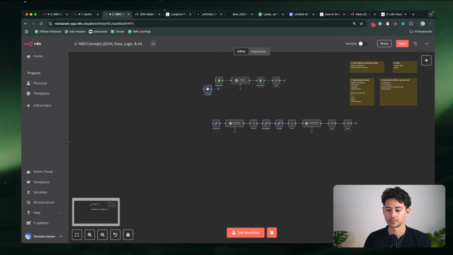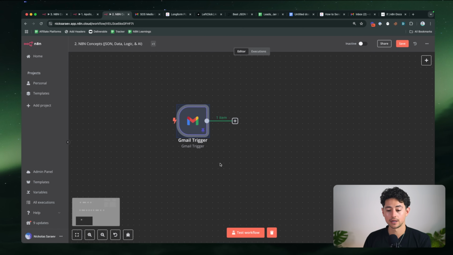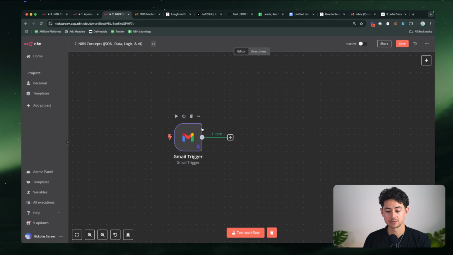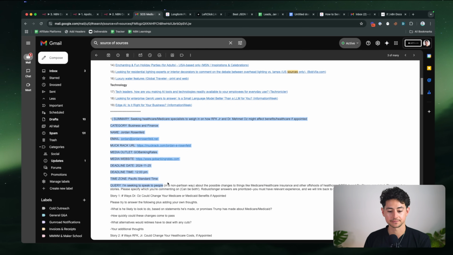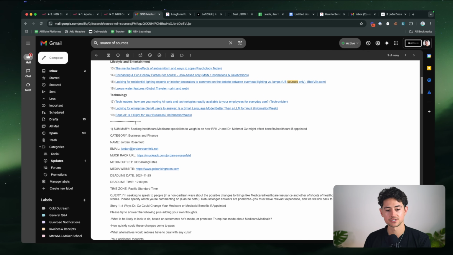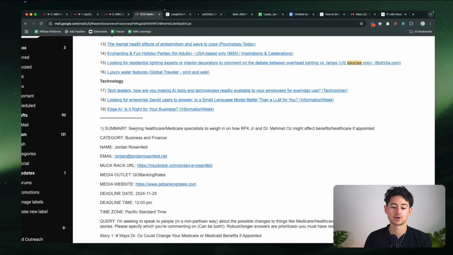I think I got lost here with my Gmail trigger. And now let's actually go ahead and split this data. Let's basically get our data so that it's just a bunch of these. How are we going to do this? Just think about this. We've got a bunch of text processing features available to us. We know a little bit about the JSON, JavaScript and stuff like that.